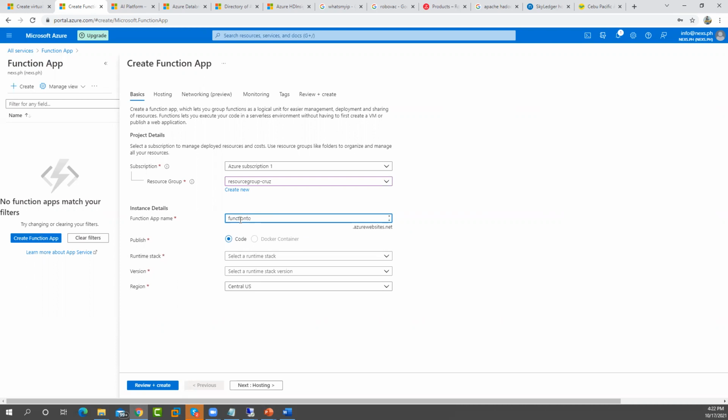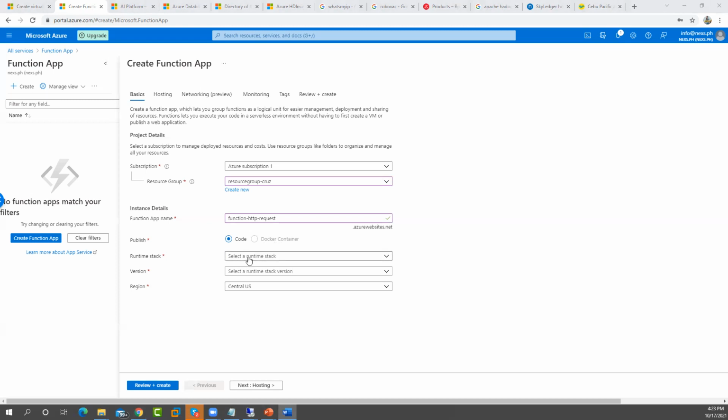Function to find out how many HTTP requests. Function HTTP requests. So that can be accessed using this URL, function http request.azurewebsites.net. So this is a function as a code, and we're gonna avail code because it's a function as a code. We don't need Docker. You don't need the VM. You don't need the server. Wala na. Serverless nga eh.